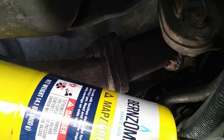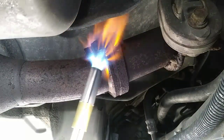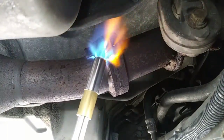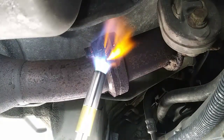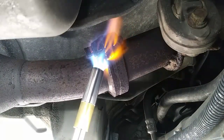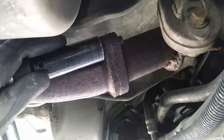So what do you do in a situation like that? Use heat. I broke out the MAPP Pro torch. Still ain't coming off. So I went and got a 12.18 millimeter socket. I used my hammer, knocked it on there, hit it with the impact wrench, came right off.